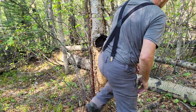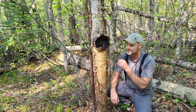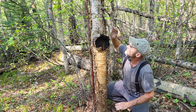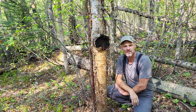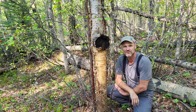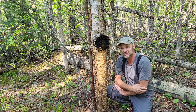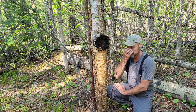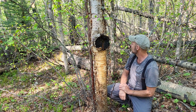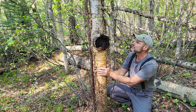Awesome. So I stumbled upon this one. I actually just caught it out of the corner of my eye. And there's another one behind here, right in here. But this is good. This is a spot I can use to make that chaga video for Lakeside Dairy for their chaga cheddar. So yes, I'm packing a kilo of chaga cheddar cheese around in my pack in the bush today. I guess I won't get hungry. Awesome. Beautiful day. Super blessed.